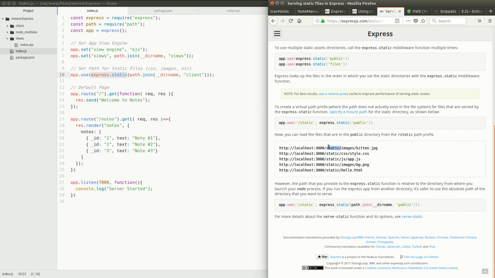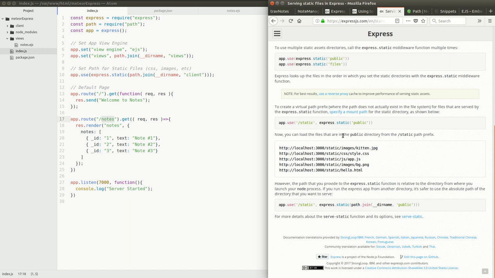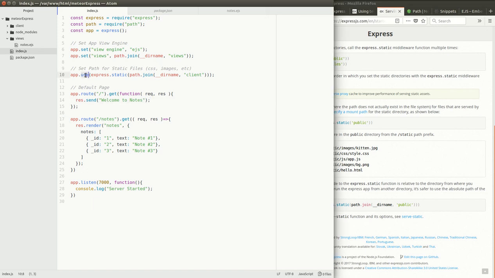So it's kind of like you're setting your route for static files. Or it's more of a dynamic route, because a router will only load files with this specific path. This specifically shows up in the URL, but it looks like you can access all of your files, even under subdirectories, just from this path, which is cool. So the use method is used to set up middleware.